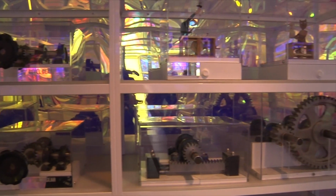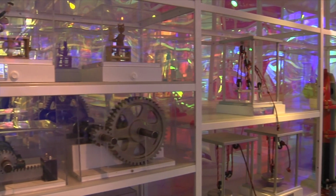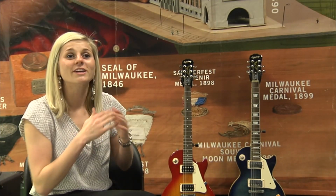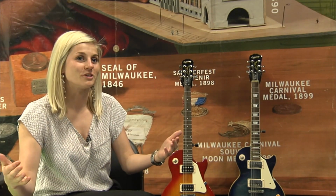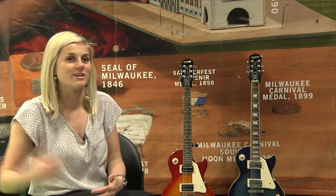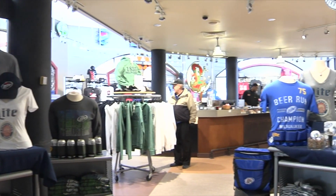Discovery World's main purpose is a center for public innovation. We are building the next generation of innovators and entrepreneurs, whether it's within our exhibit spaces, within our 10 labs and studios, or on the Dennis Sullivan. We're bringing visitors here to inspire them to build a brighter future. We say that the real Discovery World is outside Discovery World. We want our visitors to come through these doors, get inspired, understand Milwaukee, to build a better Milwaukee in the future. Thanks, Kristen. Now you'll see some footage of the famous Miller Caves.